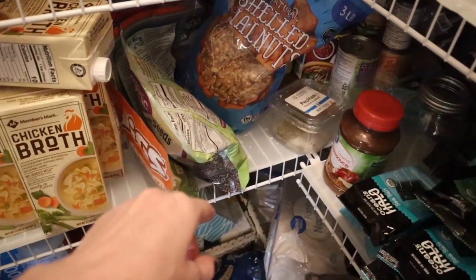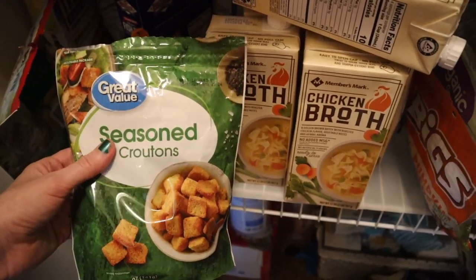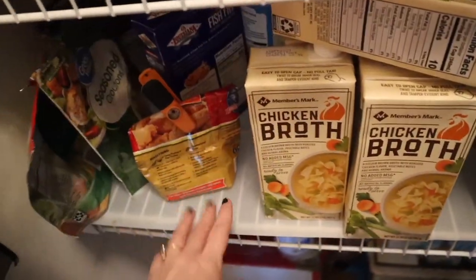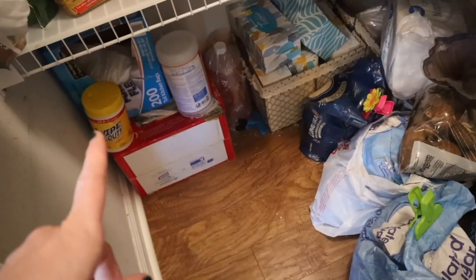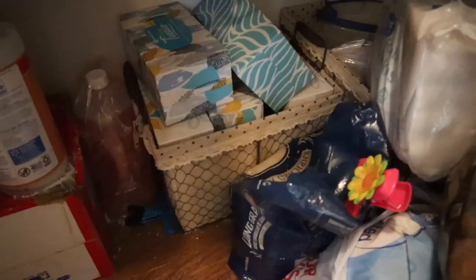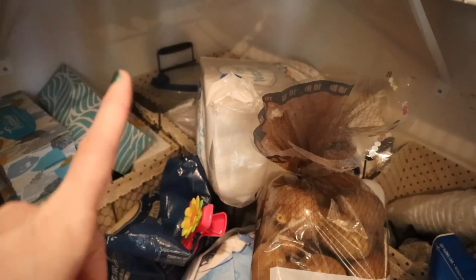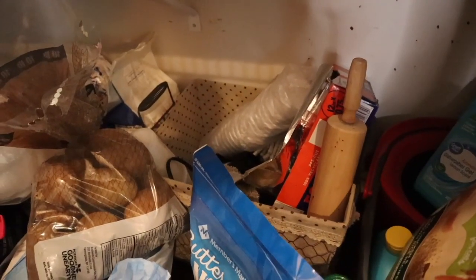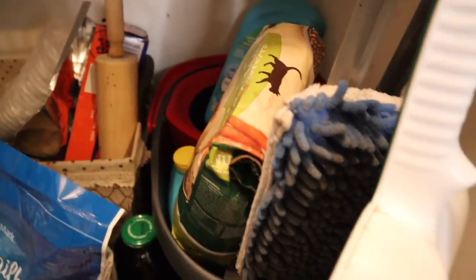I have my nuts and seeds right here, my chicken broth. I have breadcrumbs and croutons and stuff like that over here. Some fish fry. And then on the bottom, it's a hot mess. I have some bins and it's kind of a little bit organized. I have some tissues right here. Back in here, I have napkins, some paper products. And then at some point everything was thrown in there. Then over here, I have my little mopping bucket. I have my broom and everything over here.